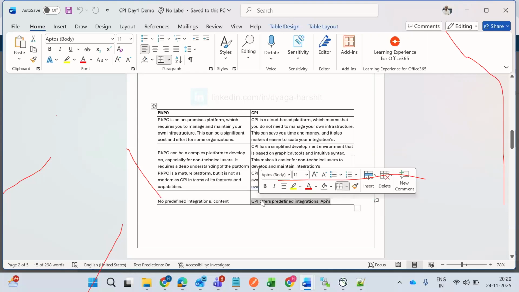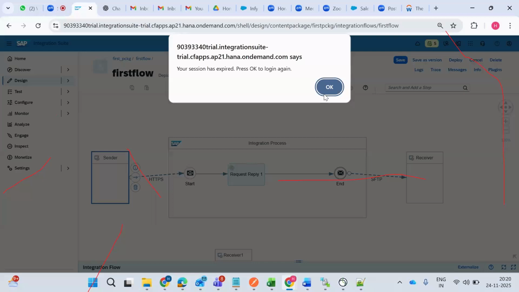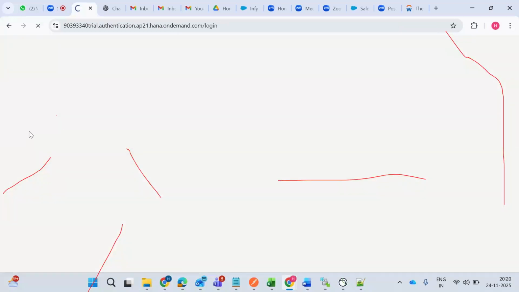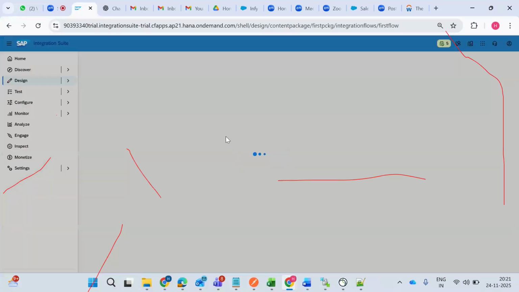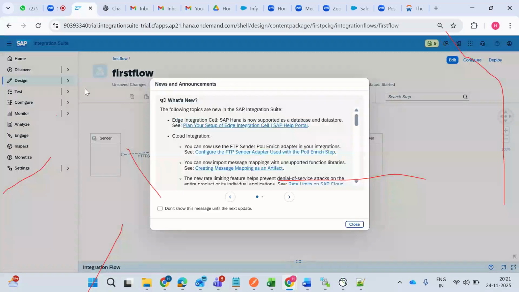What I mean by predefined content is, if you have a requirement to integrate one system with another, in CPI you have an option to reuse artifacts. SAP has already created the structure for you. You just need to import it and reuse it.